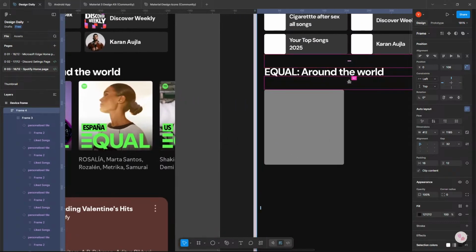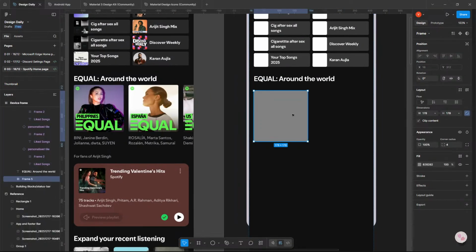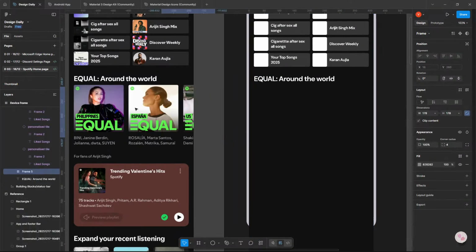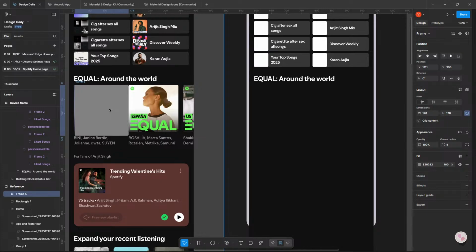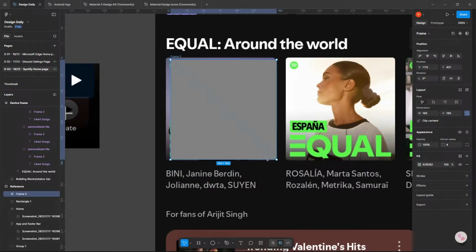What is the gap between them? Okay, we can't change it for now. And this is the tile. How much is the size? Let's compare the size. This is too big. Okay, let's reduce the size. Just right.